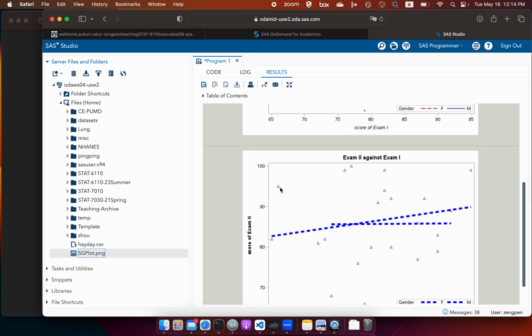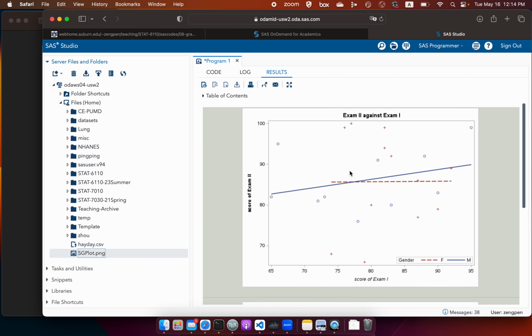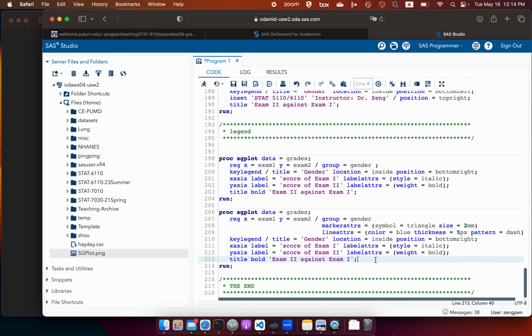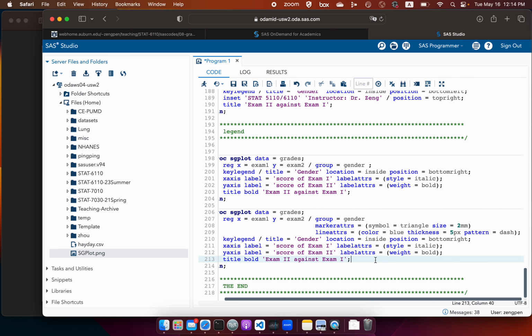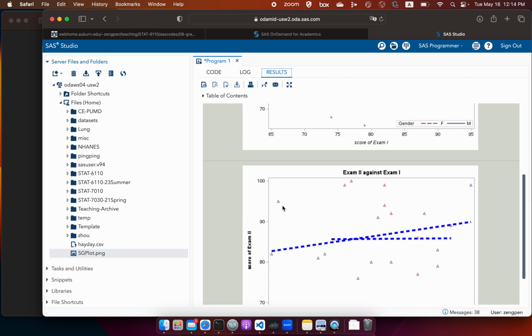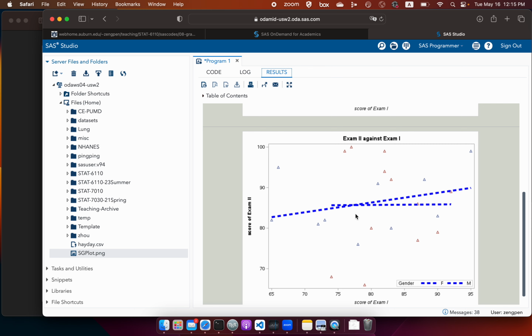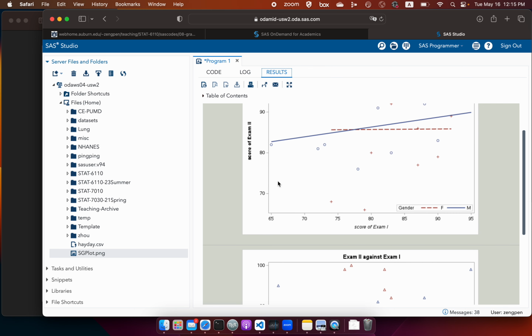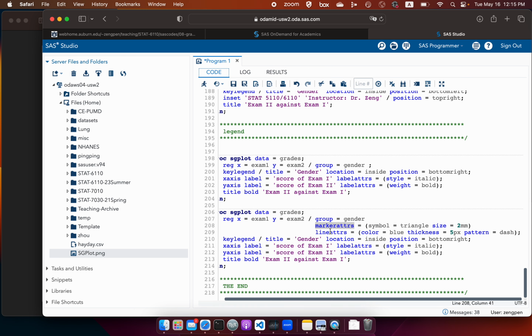For example, the shape of the points is different. This is specified by symbol, the marker attribute. Marker specifies the symbol used to draw the points.